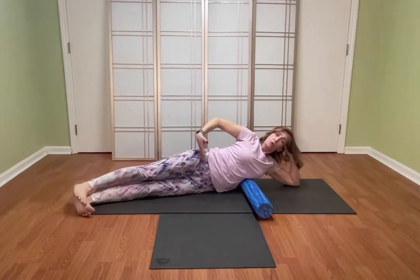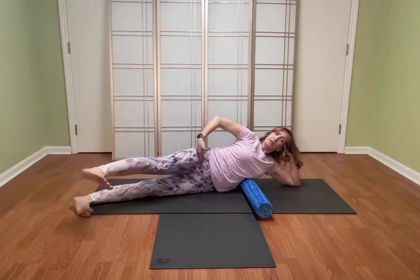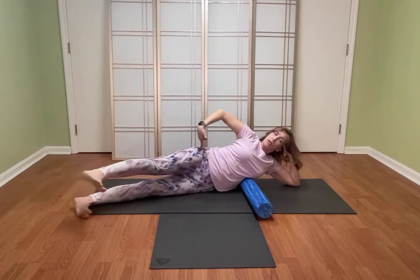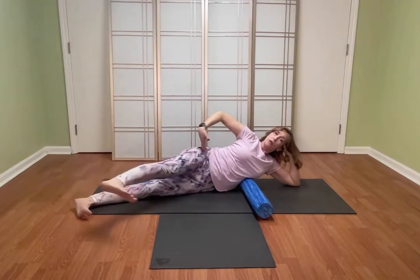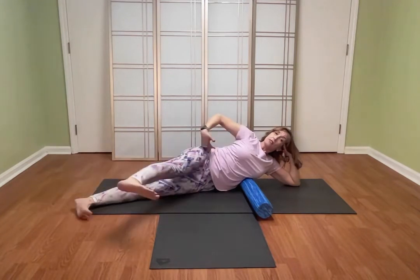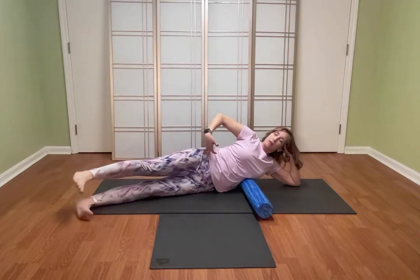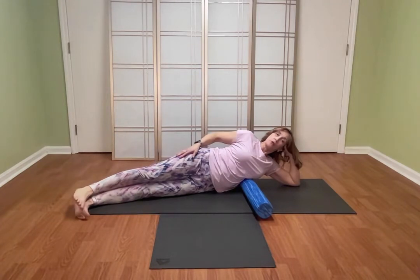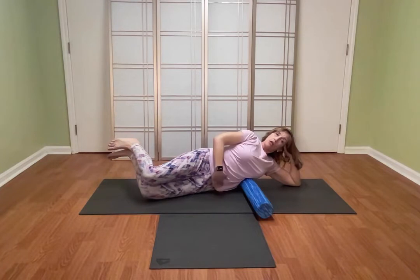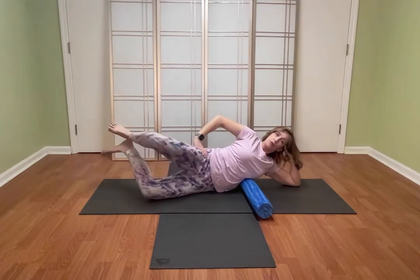Now I'm going to bring that leg up to hip height and kick it forward — notice it's still a hip hinge, not the pelvis. It's the hip where that femur bone attaches to the hip socket. I'm also working the inner thigh muscles like crazy to keep that leg lifted, really working on the stabilization of my pelvis and spine — it is so much harder than it looks. Then I'll bring the leg into a clamshell position, heels lined up with my sit bones, energizing through the low abs, and squeeze the heels together — targeting the piriformis muscle, a deep hip rotator.